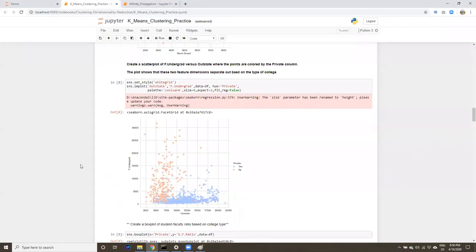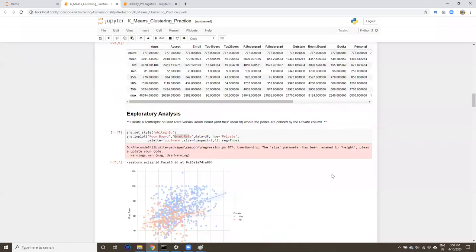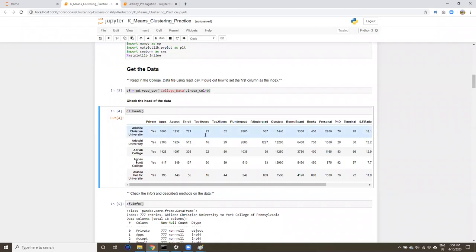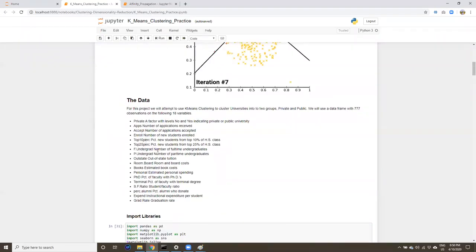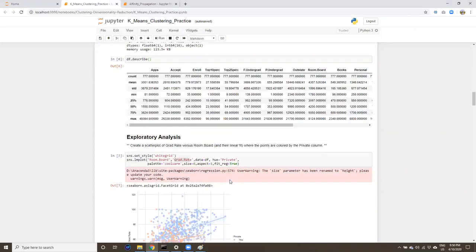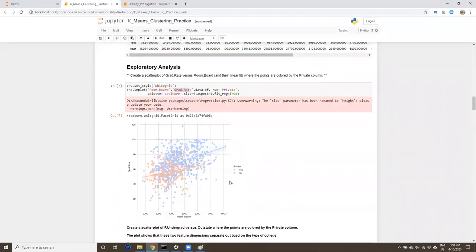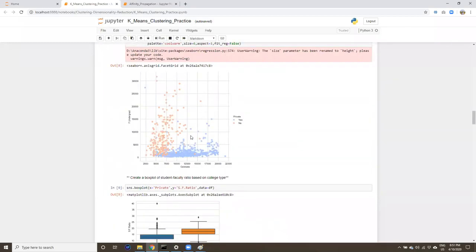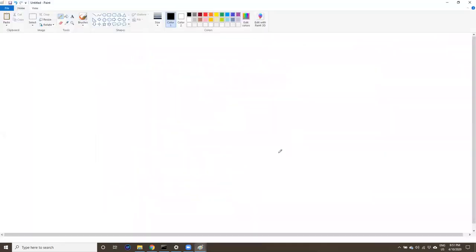Now let's move ahead and understand F undergraduate and outstate. Let's understand what it is. This is number of full-time undergraduates, and what is the other one that we were looking at? Outstate. Okay, I guess this is out of state tuition, right? So many people will not be from that particular state of the United States. They might be from other states. Some universities call it out of state, meaning if you're coming from India or China or any other country other than the US, then you have to pay the out of state tuition fee. So let's try and understand what this is. I'll just copy it back, paste it here.